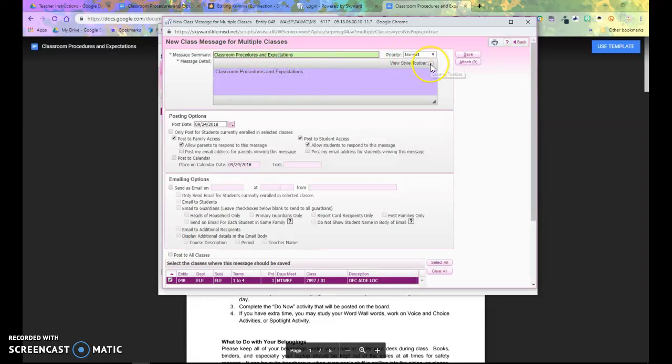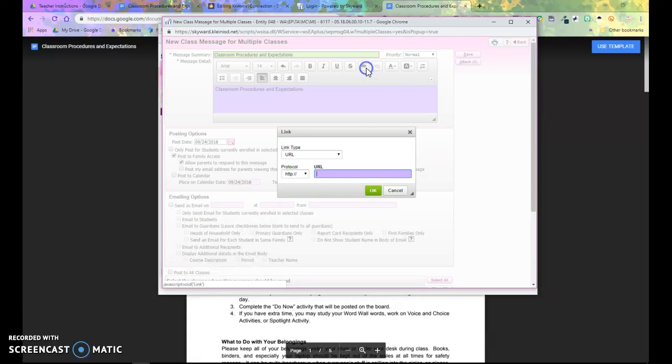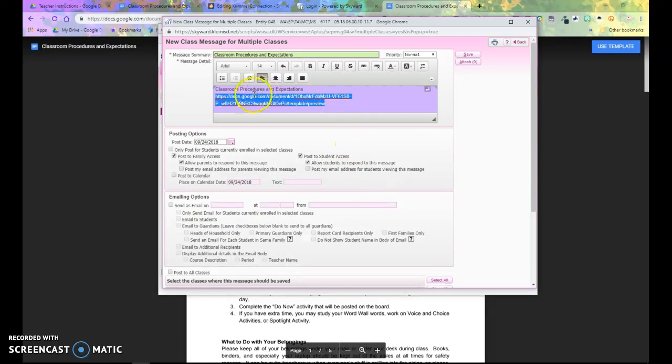Okay, now over here, I am going to drop down and click on Add a Link, and then I'm going to paste that URL that we copied and click OK. So now here's the link that they will click on.